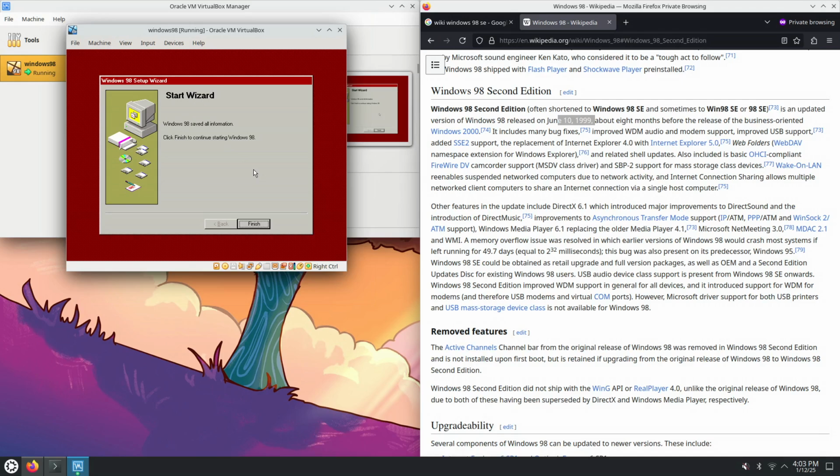These are basic APIs or minimal libraries that you did install in Windows 98 second edition, and then on top of that you install the actual applications.